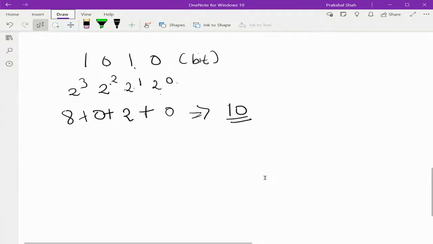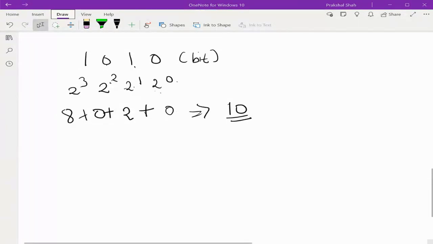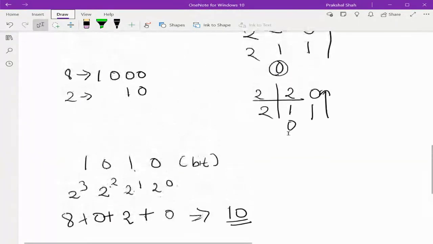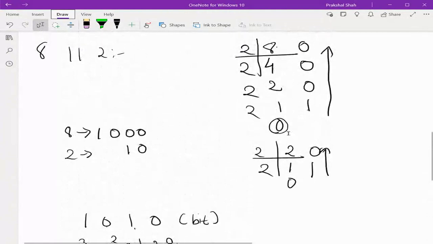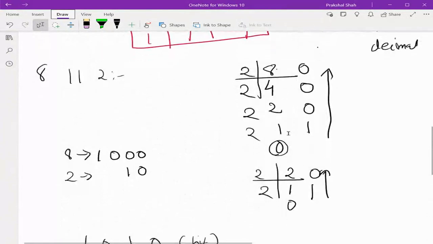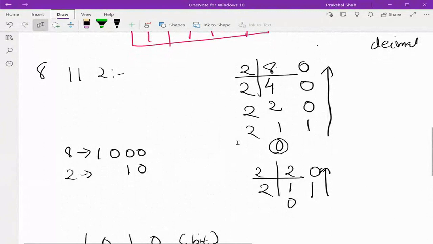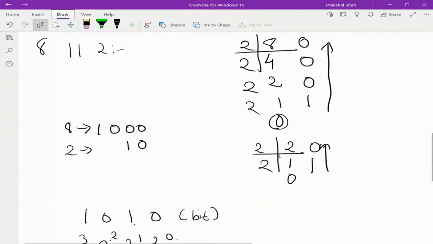Fine. Now, okay. So Vishal, any number, if you want to convert it into the bit, you have to follow this process. Okay? You have to read it from bottom to top. 1000. Here there is 2.